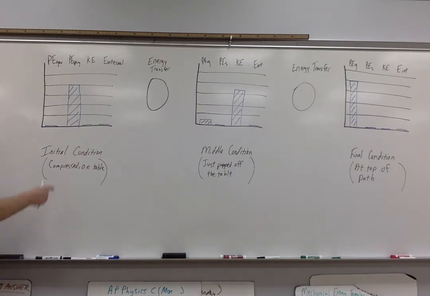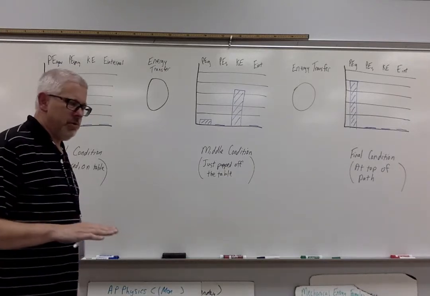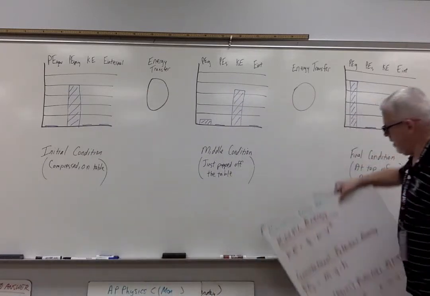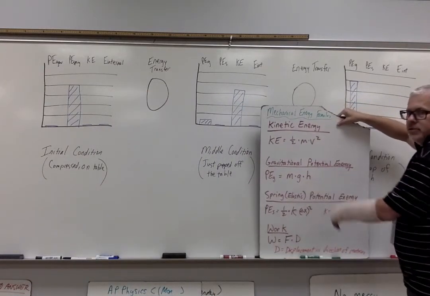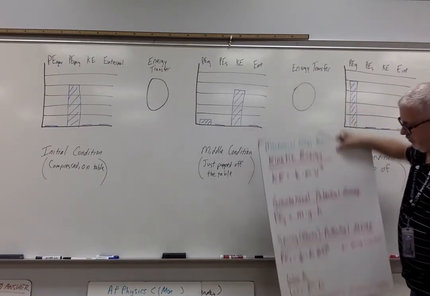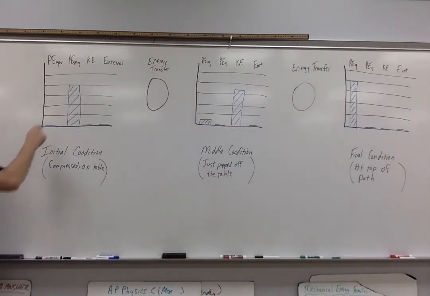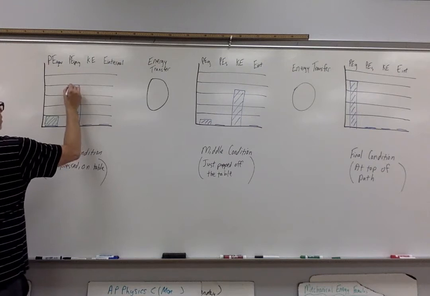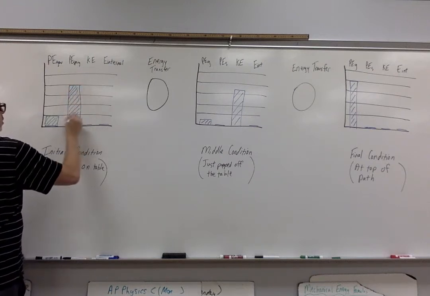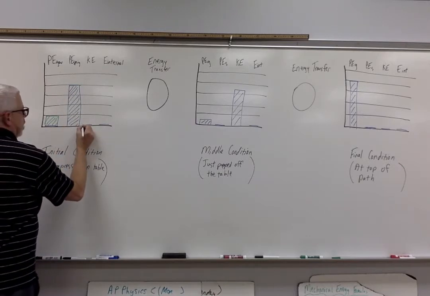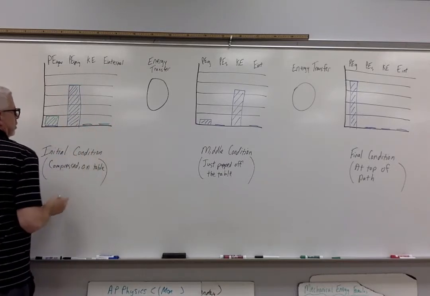So what that means is, although this probably still has the same amount of spring energy it has before, it has more gravitational potential energy because this MGH is no longer zero. There's a height that's greater than zero when you compare the tabletop to the floor. So in this particular case, I don't know exactly how many bars I'm going to give it. It probably should be way more than this, but I'm going to give it one bar just to make things simple. This, I would say, still has the same number, four bars. Still not moving, still no friction.